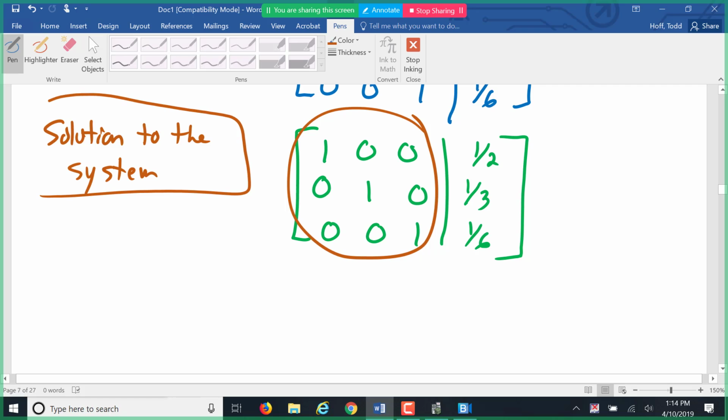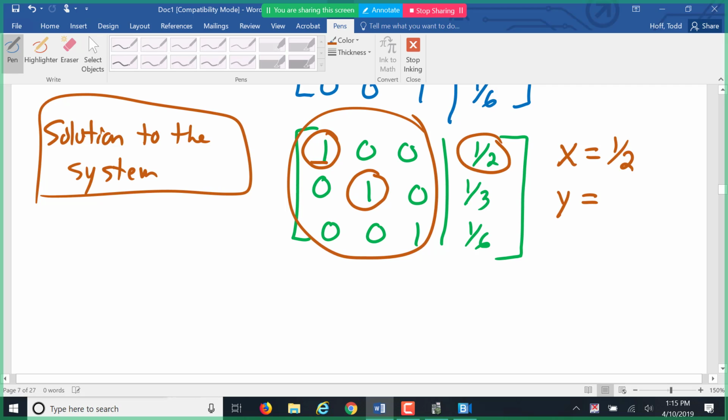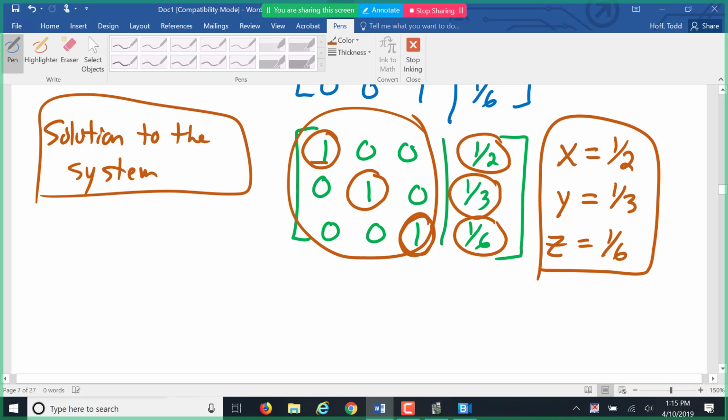This gives us the solution to that system that we started with. Remember that system of equations we had about 4 pages up? This is in the x position, so that's saying that x equals, its augmentation is 1/2. This one is in the y position, that's saying y equals, the augmentation of that row is 1/3. And this one is in the z position. That's saying z equals, the augmentation of that row is 1/6. So the solution to that system of equations is the ordered triplet 1/2, 1/3, 1/6.